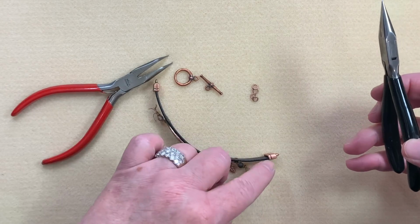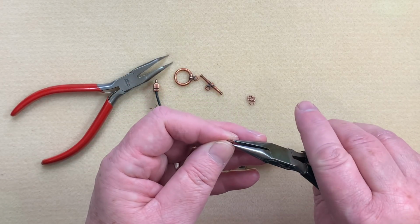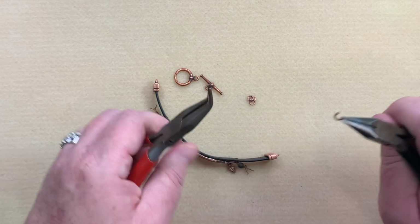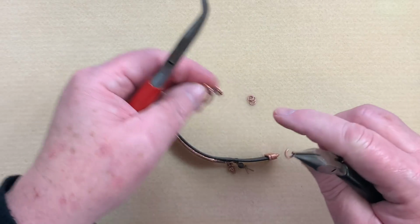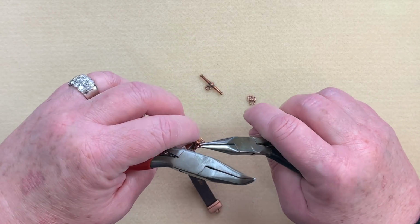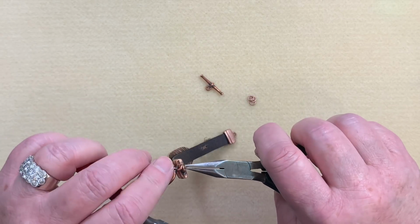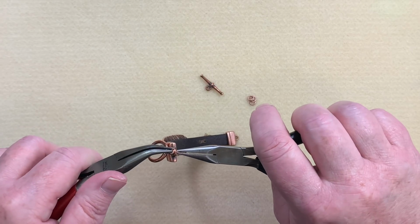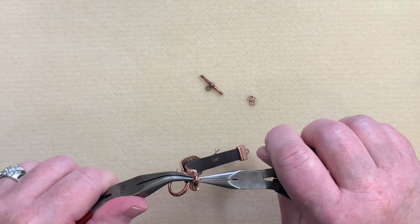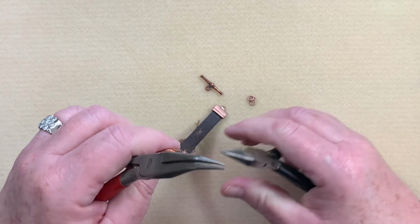Okay, so now we're going to add our jump rings and our toggle on the end. If you watch my videos, you know that I always do my toggles the same. On one end, which is the rounder end, I'm just going to place one jump ring on and the toggle end and do that up. Now I do have to admit, these ones are hard to do up. They are very strong, so you have to have a good hand grip on your tools.